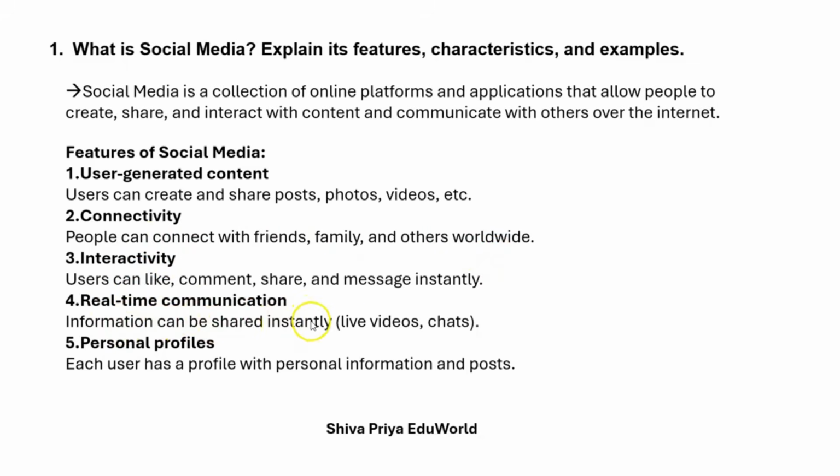Real-time communication: information can be shared instantly, live videos, chats, everything. Real-time communication will happen in social media platforms. And personal profiles. Each user has a profile with personal information and photos as well. For example, I can tell you Instagram. Everyone has their personal profiles on Instagram. Each user has a profile with personal information and photos as well. Clear? This is about the features of social media.